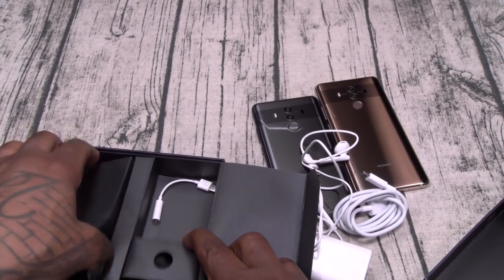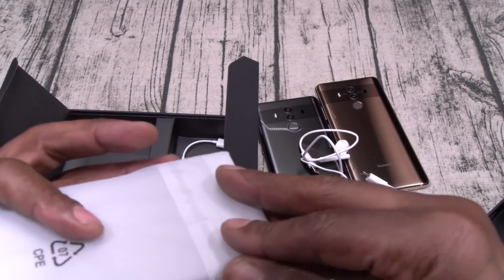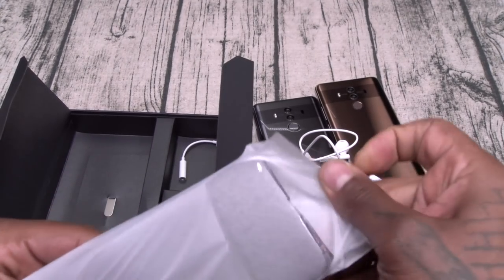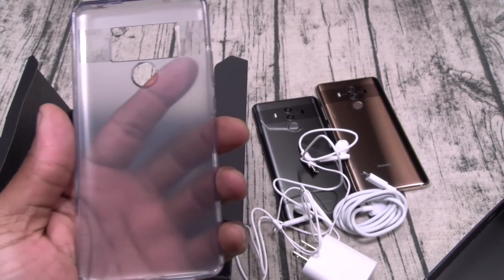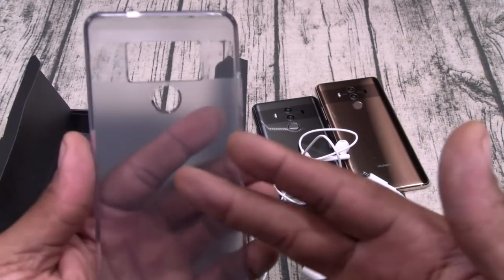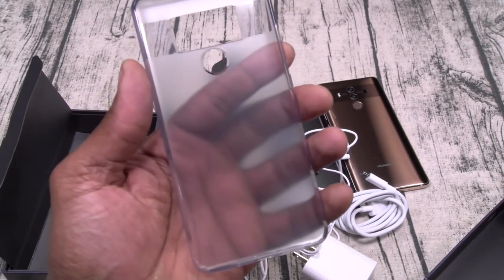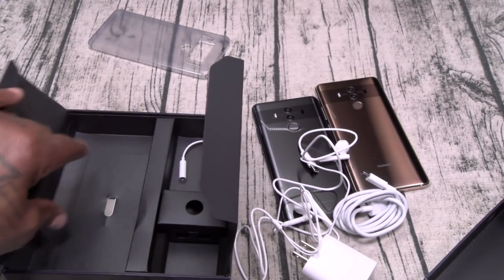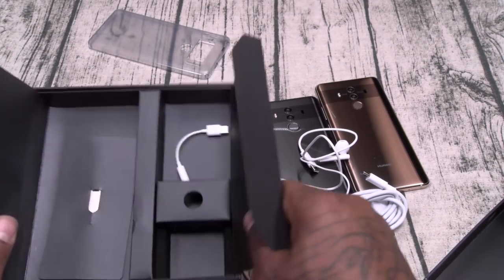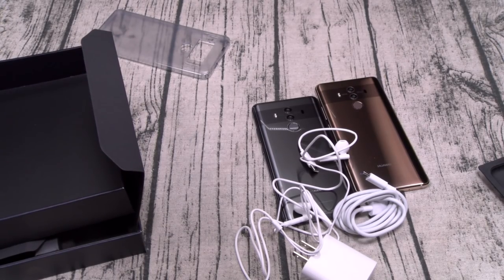All right, let's see on the other side. Now look, this is a presentation right here. You get a little case. Let's check the case on this one. Okay, simple gel skin case with the smoked out tint on it. Now, honestly, I never used this case on my last Mate 10 Pro, and I'll probably never use it on this one. The design and the build quality and the beauty of this phone, you're not gonna wanna use a case. But if you're doing that construction or you're washing your car outside, you might want some added protection, have that on deck. Here's your SIM ejection tool, and that's pretty much it. Now, no usual books and stuff. In this day and age, who needs them?